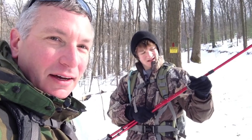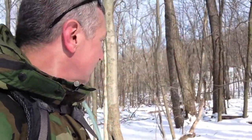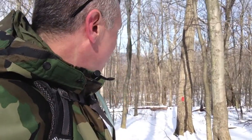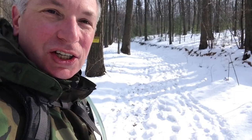Well, we made it down the worst of it. We're readjusting, or Christian looks like he's putting away his poles. Yep. I'm going to readjust mine back to where I normally like to keep them, because where we have to walk here isn't quite as bad compared to going up that, which is pretty much a sheet of ice.